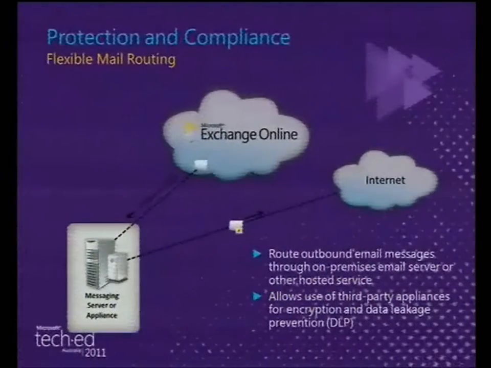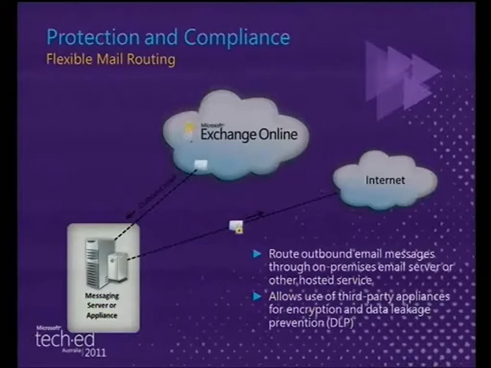But additionally, on top of that, one of the big changes in FOPE 10.2, I think, which is the version that comes with Office 365, is this concept of intelligent routing or flexible mail routing. So we've introduced this idea of MX or smart host or internet-based routing. You can define a whole set of rules that say, for this particular domain, I want mail inbound, outbound to behave in a certain way. I want to not do policy scanning, but do virus scanning. I want to not do virus scanning, but only do spam filtering.